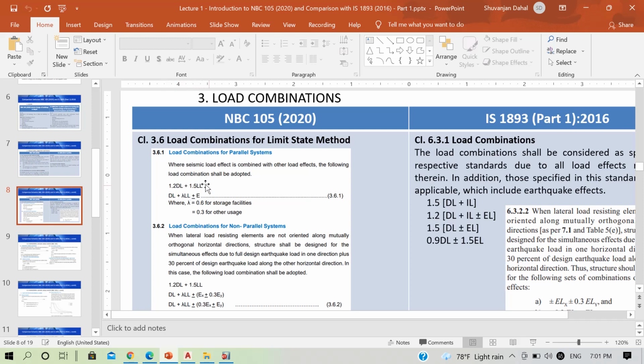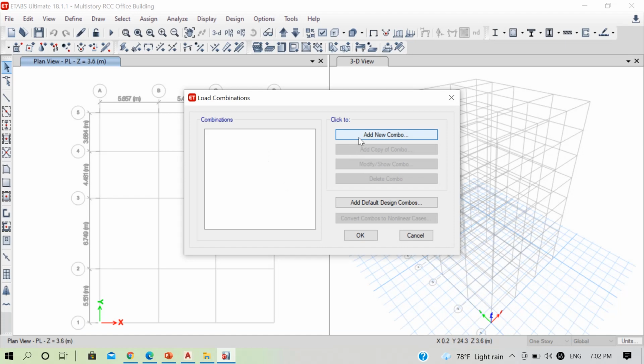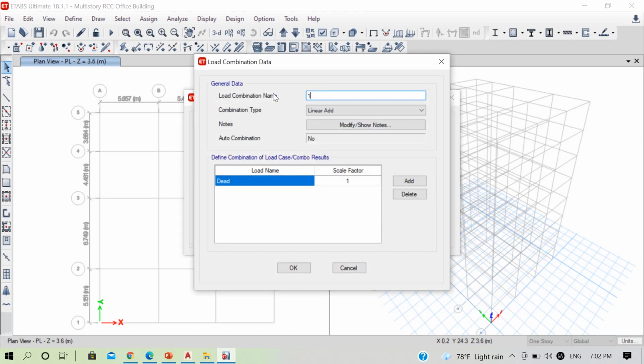And in this live load, all different types of live load are included here. So before defining this 1.2 dead load plus 1.5 live load, let us combine all the dead loads into one combination first. For that, add new combo, rename this combo as one dead load and include all the dead loads that are here.